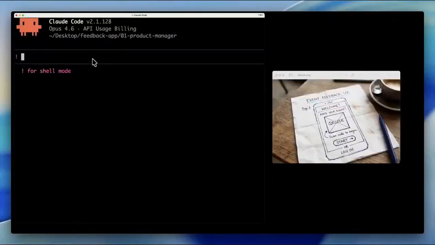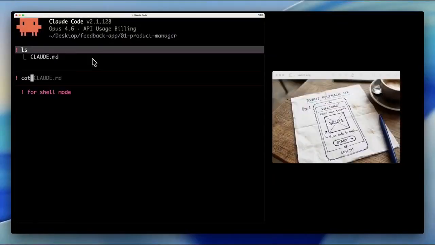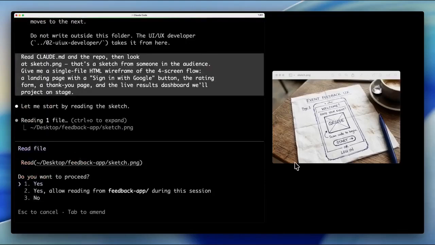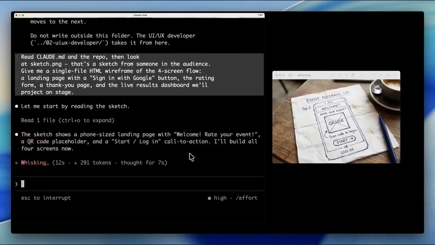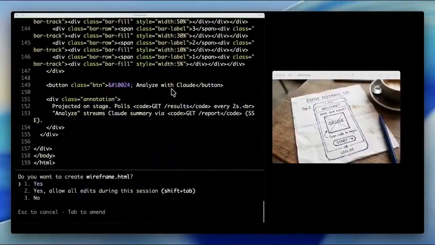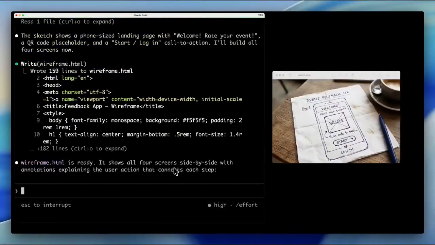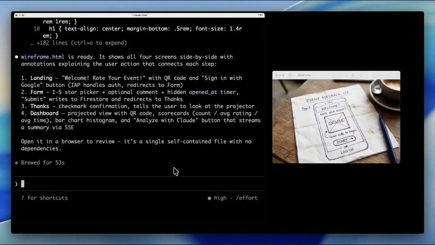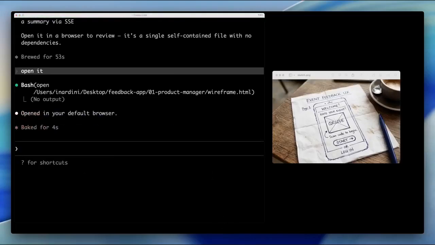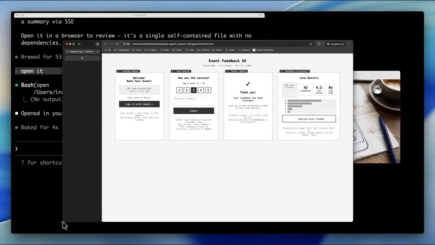So let's see this in action. This is the Claude UI, like you will probably be familiar with, and you are familiar with the CLAUDE.md, which essentially gives some instructions. Here we just say that we are a PM, we want, starting from the picture, to render a prototype of the app, the wireframe, that we are going to then pass to the UX designer.